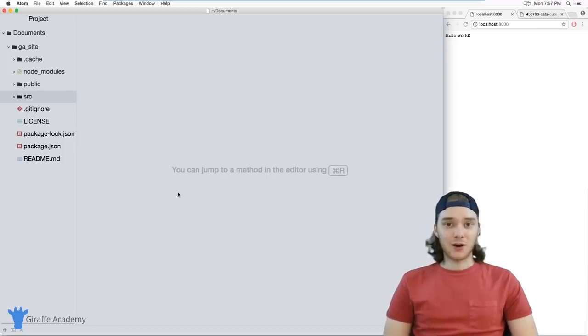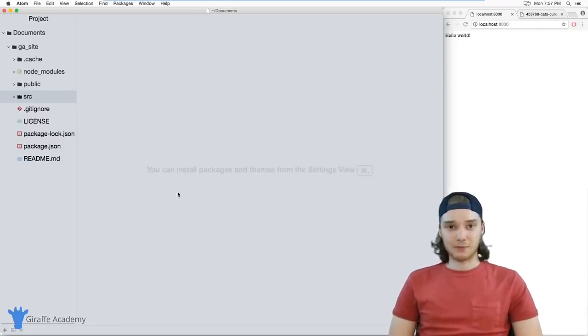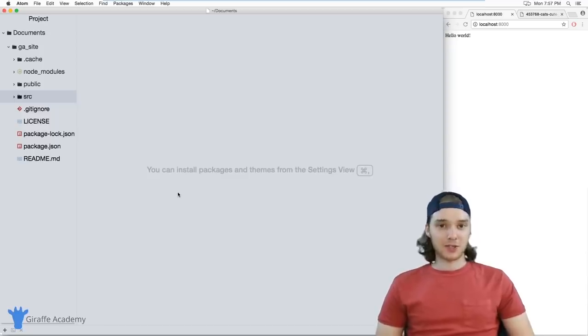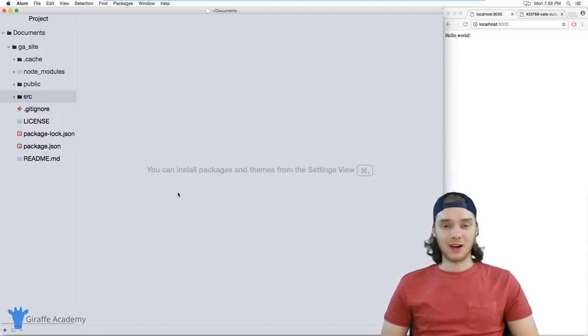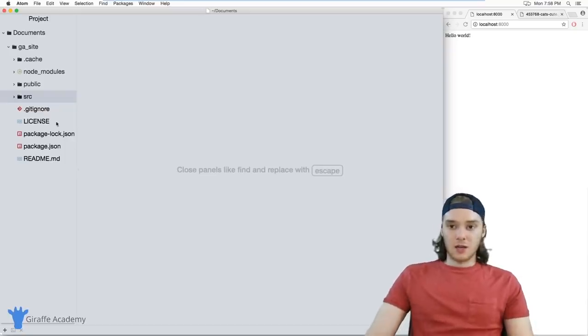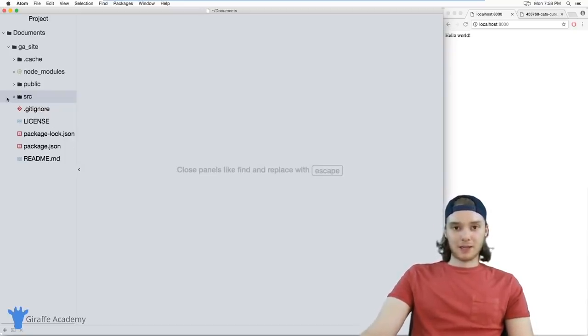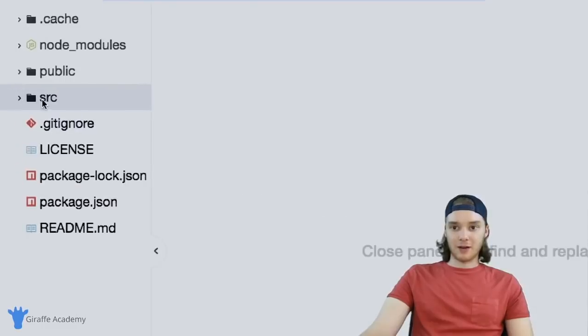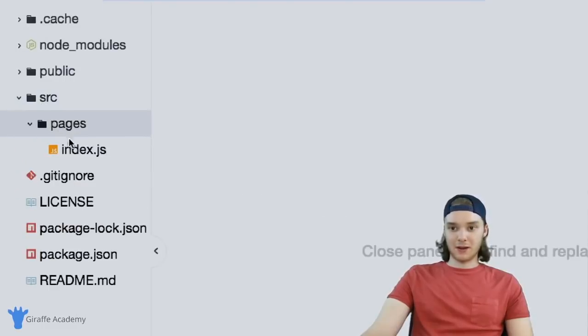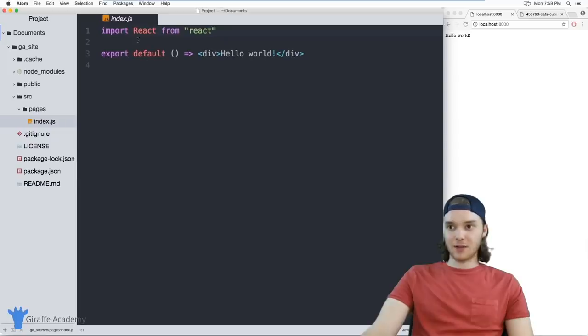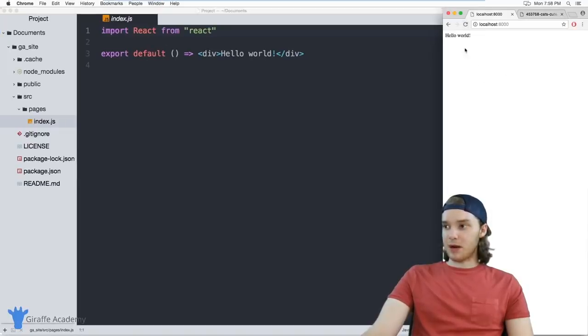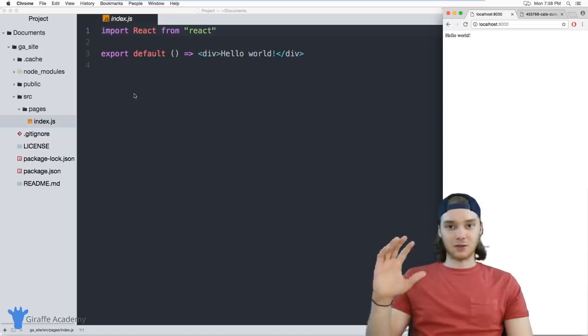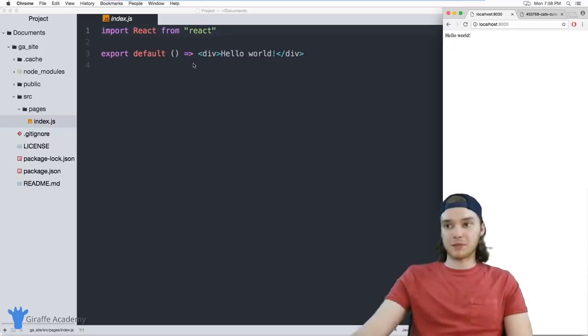In this tutorial, we're going to talk about adding content to your Gatsby files. So basically, we're just going to take that default index file that Gatsby gives us, and we're going to add in some different HTML elements, and we're going to talk about how you can start building your pages. So over here, I just have this basic Gatsby default layout, and inside the source folder in pages, we have this index.js file. And if you look over here on my website, I'm actually viewing this index file. So this index.js file is like the root directory. It's like the home page of our website.